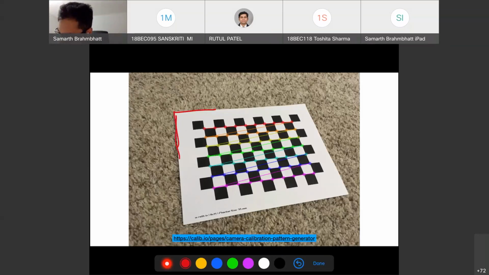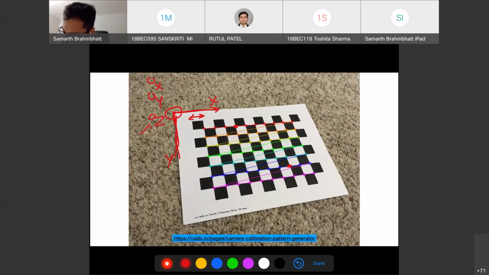On the chessboard, we know, for example, that this is the x-axis, the y-axis, and the z-axis comes out. If we have measured this, let's say this is 5 millimeters, then we know exactly the coordinate of this point in the chessboard's coordinate system, which is going to be XO, YO, ZO.